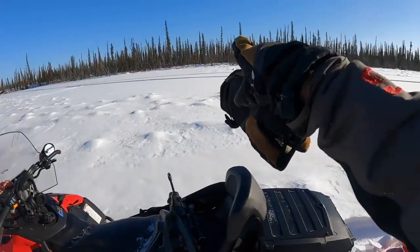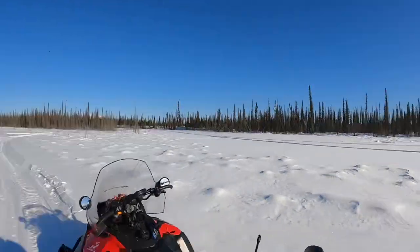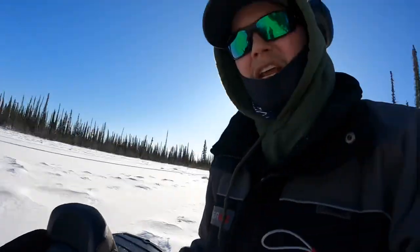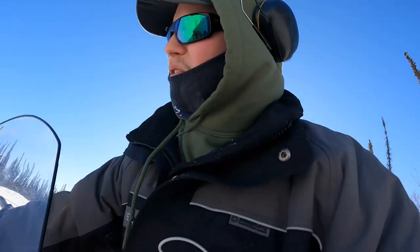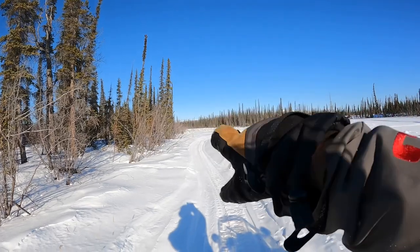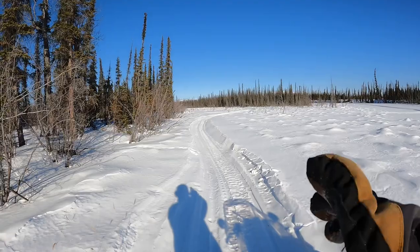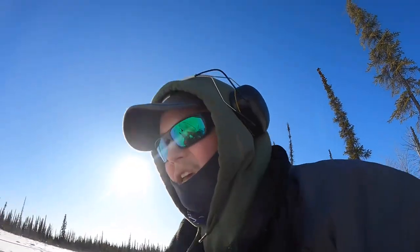Aw, a raven was actually floating by over there a minute ago. Oh, nope. He's right up there. So he was actually eating on the pile over here. So that's perfect when it comes to Wolverine. Wolverine love to go look around at what a raven's bothering. We have wolf traps and wolf snares right around the corner over here. I don't want to stop over there, but I'll be tossing some bait next to one of them. And we'll pass through and continue on.